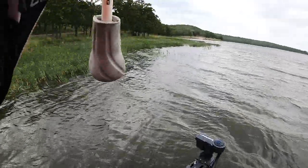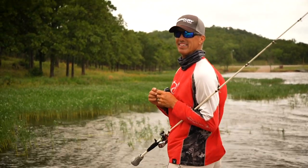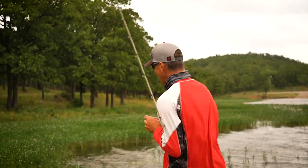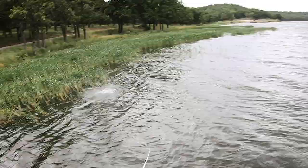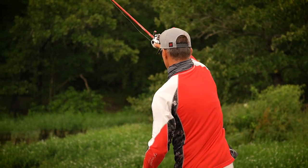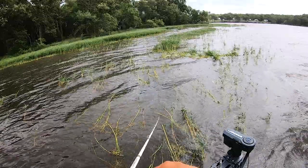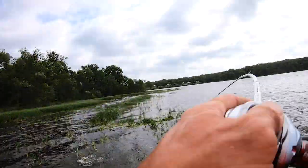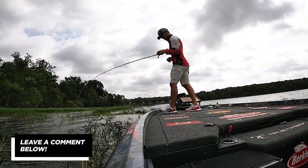Cool, doggy. That's a big one. Did you get that on film? That was a big one. Golly, that's fun. Dadgummit. Golly, that hit the boat. Oh my goodness, that was a fun bite.